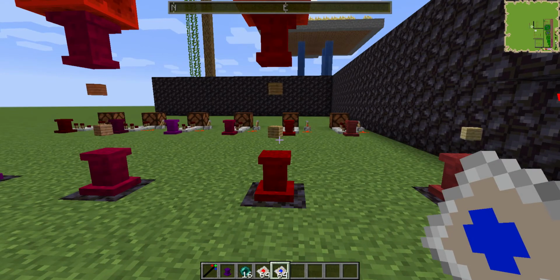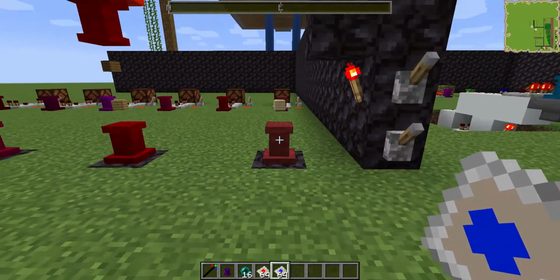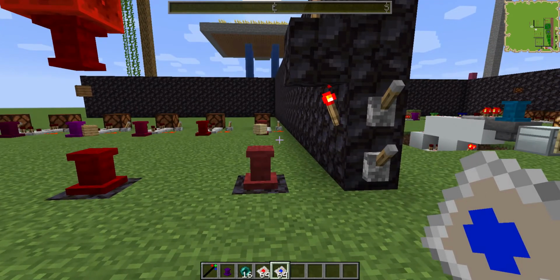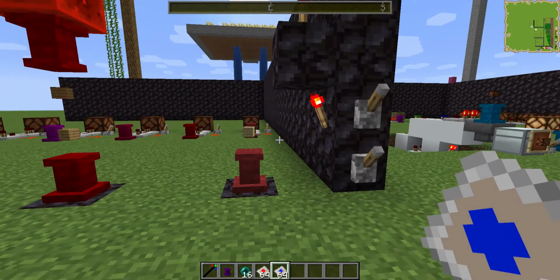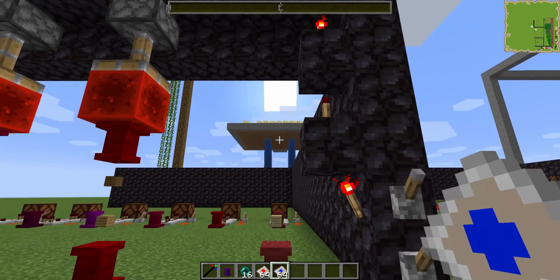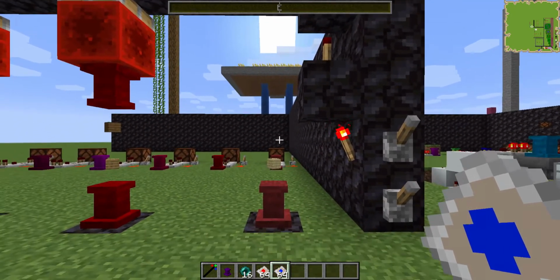So pedestals normally can only send 4 items per second. That is the default transferring speed. It doesn't get any faster than that. And for early game Minecraft, you really don't need a super huge amount of transferring speed. It's when you get into later Minecraft or you have some of your bigger farms, like your 13 by 13 by 13 size farm, for example. If you have that being harvested, there's hundreds of items rolling around. You need to speed up your pedestals.